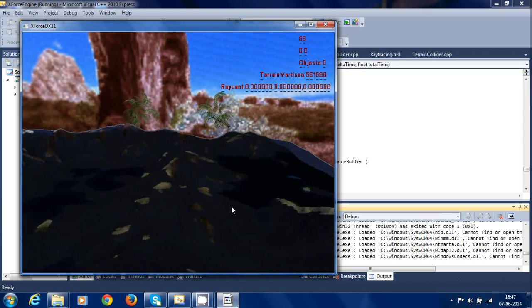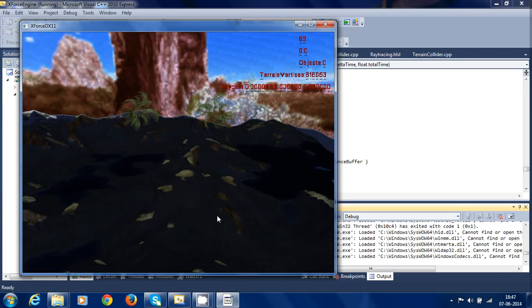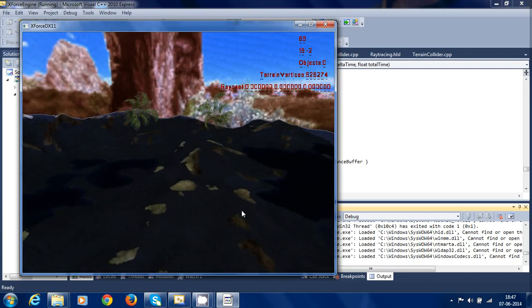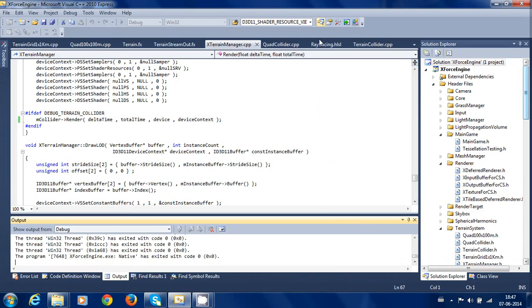So the next step is to do the raycasting. As you know, raycasting is a very important technique, because if you want to put a tree or generate a vegetation or foliage system, we need to get the raycast at each point. Raycasting is a very slow process on the CPU, because I have some 5 lakh vertices. It consists of maybe 2 lakh to 3 lakh triangles, and doing that kind of calculation on the CPU for 2 lakh triangles is practically impossible. It's not impossible, it's very slow. It will kill your FPS.